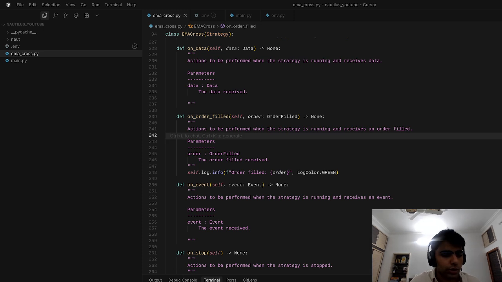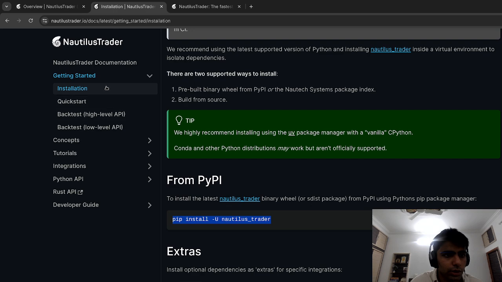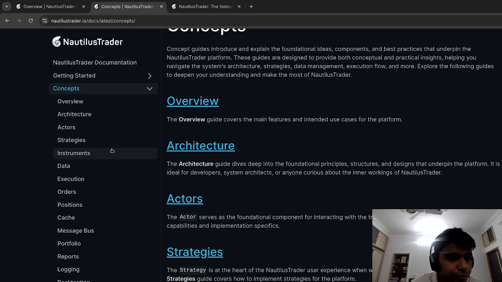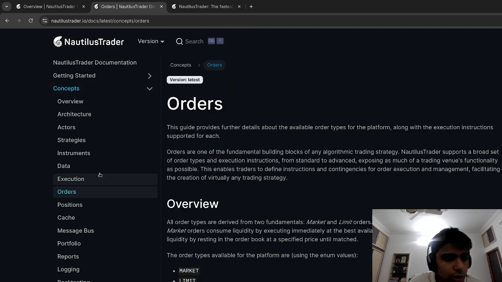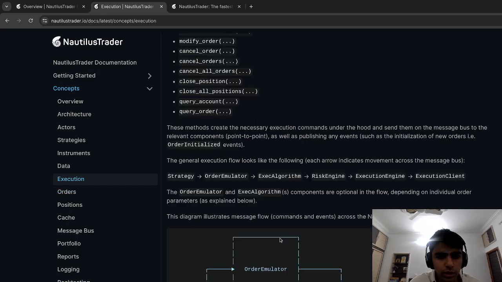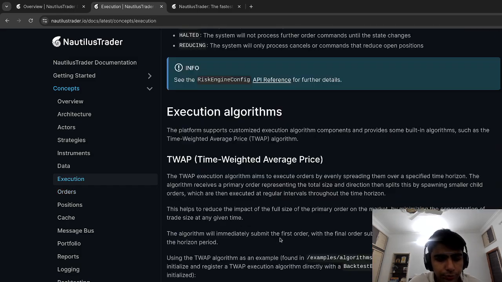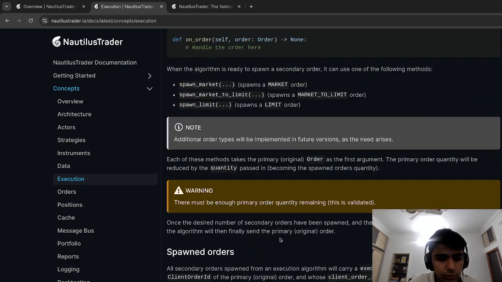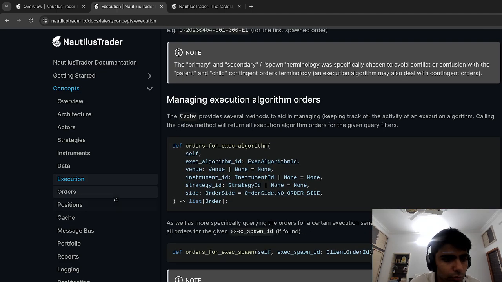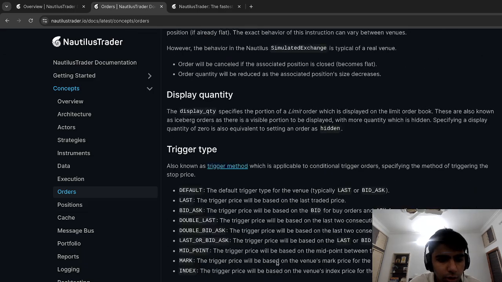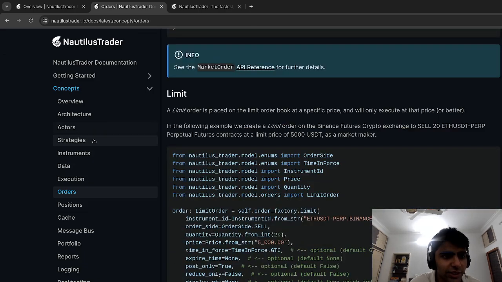I'll show you in the documentation. There are multiple such functions. I believe it's in orders. No, I think it's in, yeah. No, sorry, it's in strategies.